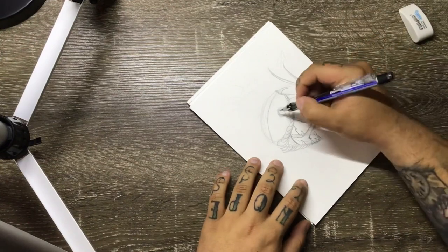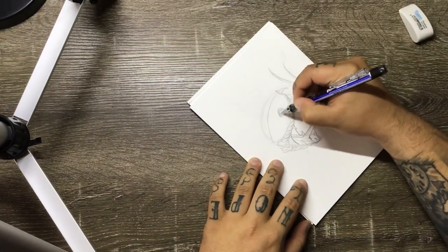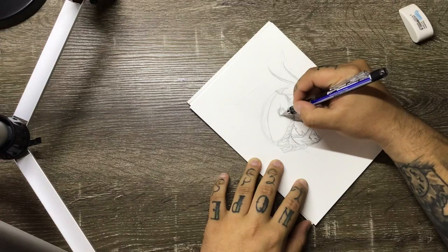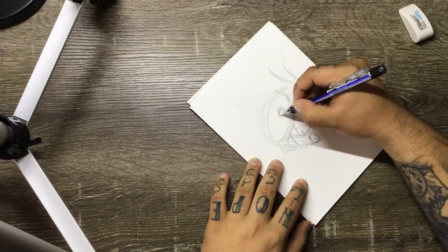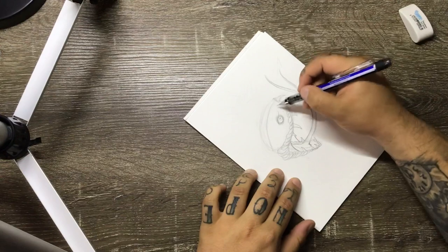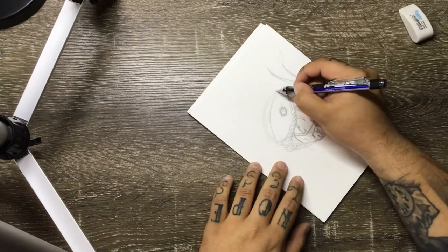So you can go ahead and put in the shape of an eyebrow, which should cut off the top quarter of the eye, basically. And I like to make the eyes a little bit more oval shaped than round, so you can go ahead and do that. Okay, and that eyebrow shape will link up into some scales that we're going to do on the top of the head, but we're going to start by adding in the shape of the head.